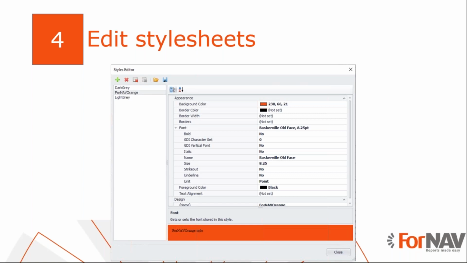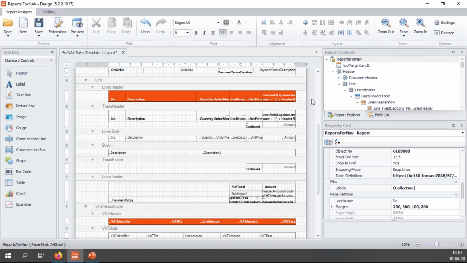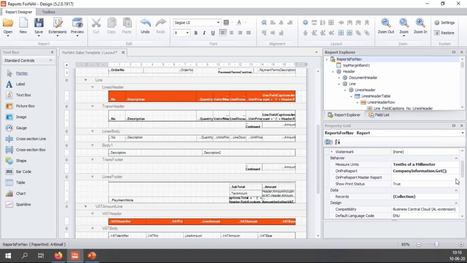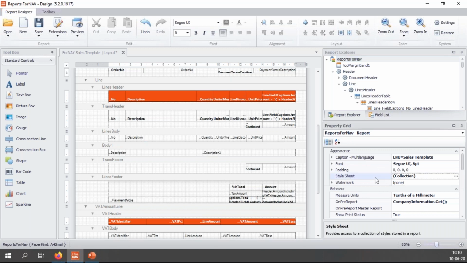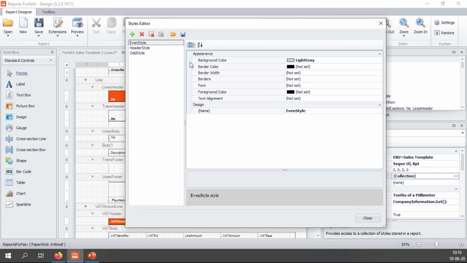Once we have set up the styling of our tables properly, we can easily change the styling of all our tables at once. And this is of course where this starts to get really useful. What if my customer says, listen, René, I really want a white background color for the dark gray lines, and I want a slightly different font for my headers. If I go to the properties of the report itself and go all the way to the top, you will notice that I have a property there called Style Sheet, which is a collection. If I drill down into this, I get my styles editor where I can change my styles.